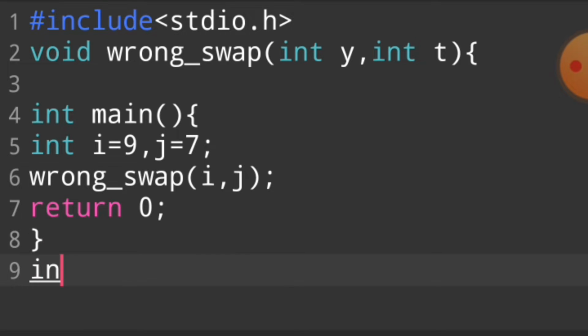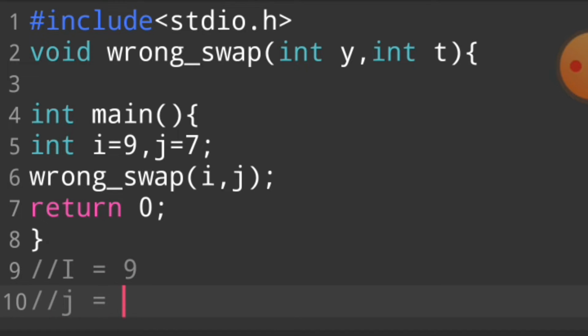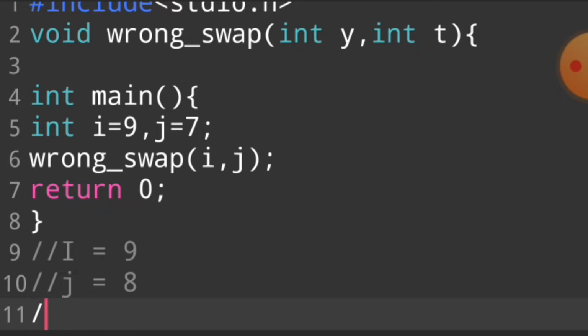For example, our value i is equal to 9 and our value j is equal to 8. So if I make a variable named temp, we say in temp the value of i is stored, so the value 9 of i is stored in temp.